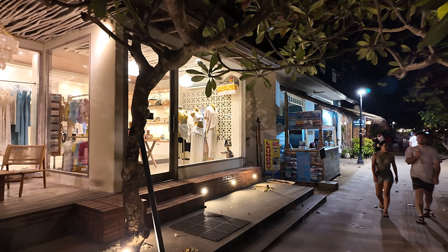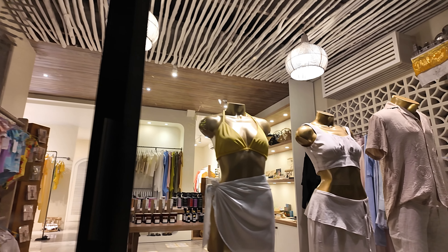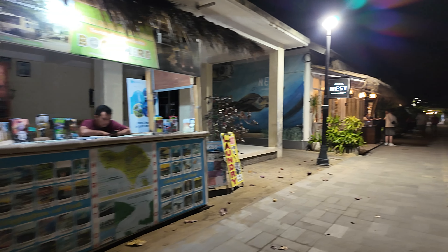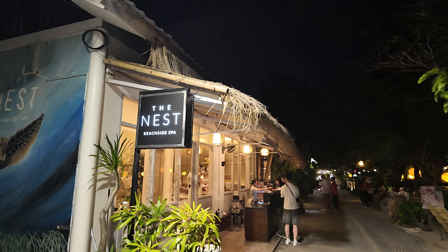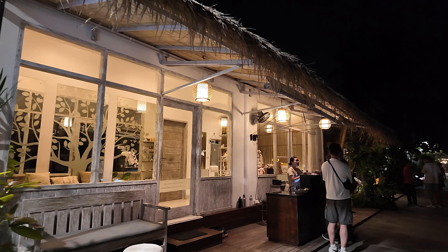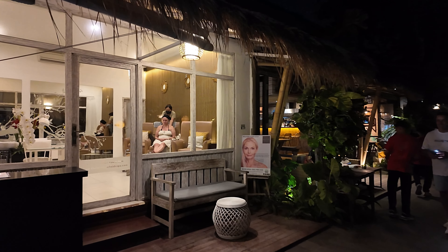Just here we have a place called Summer Essentials — this is a clothing shop with some nice ladies' and men's clothing. There's also a little tourist information and tour booking office here. Next is the Ness Beachside Spa — we've just passed the Ness Signature Spa. This is probably one of the best spas in Sanur. It's a very, very renowned spa and I have featured it in a video. Some nice seating here on the beach as well — someone inside having a back massage by the looks of it.